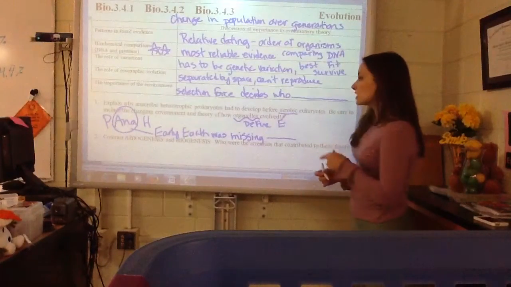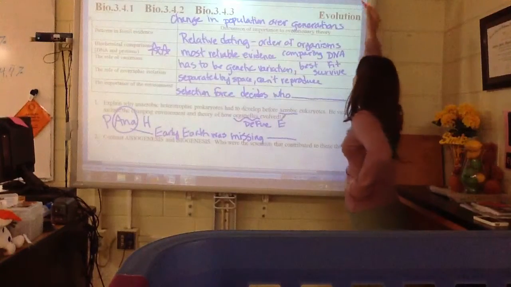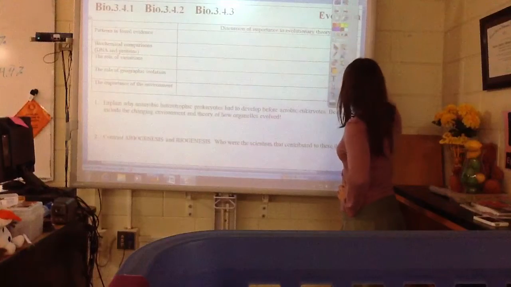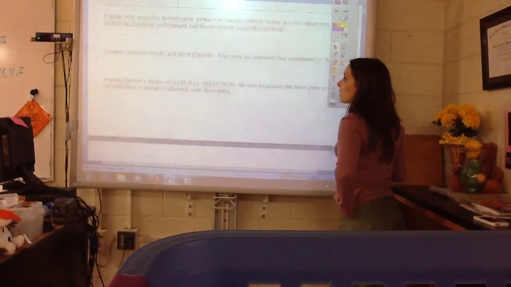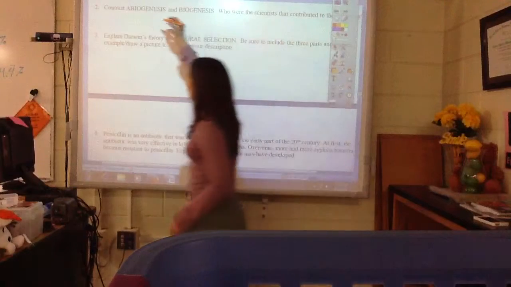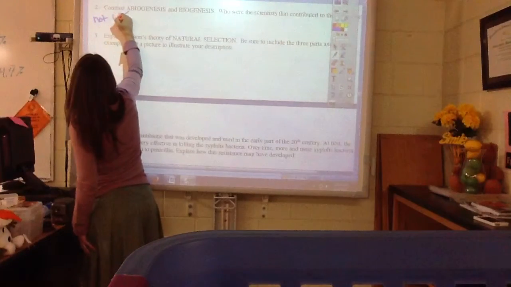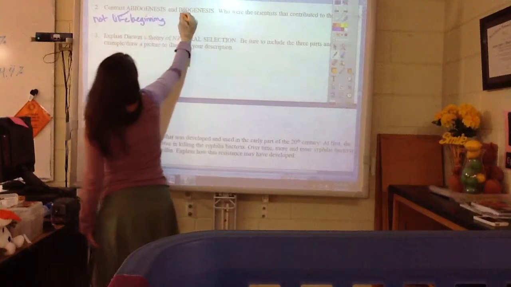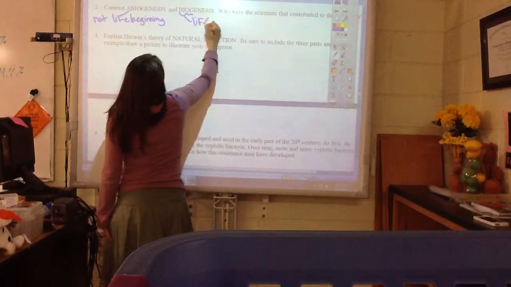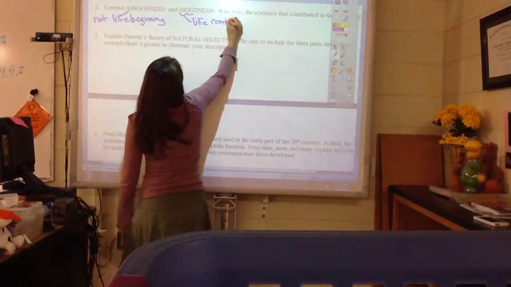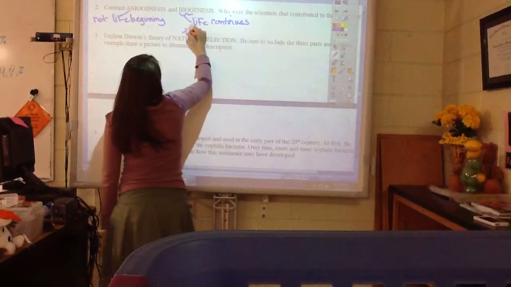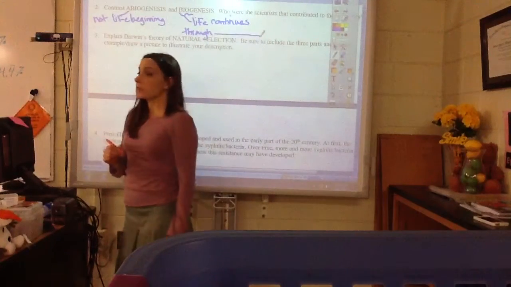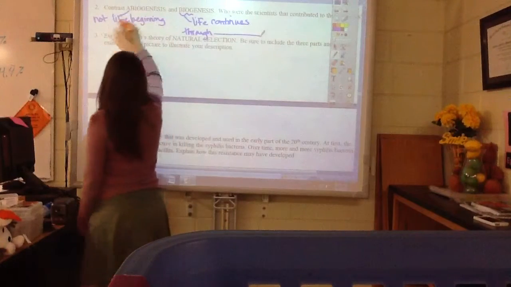Number two, contrast abiogenesis and biogenesis. Abiogenesis means a, not, life beginning. So we're going to write that right now. Abiogenesis means not life beginning. Most of us recognize many of these words. Bio means life. And biogenesis is actually going to be the idea that life continues through something. We should have that maybe in our notes. Abiogenesis means it's a not life beginning.